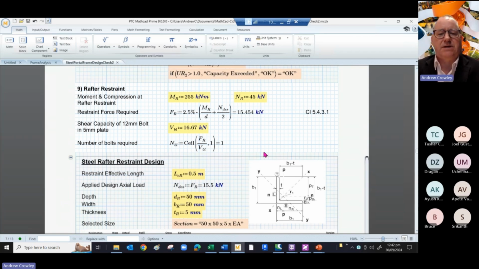And we do a little trick to derive the compression flange force. You take the applied moment at the restraint divided by the depth of the beam, and then you need to add on the axial load and divide that by the two of them, because there's two flanges.